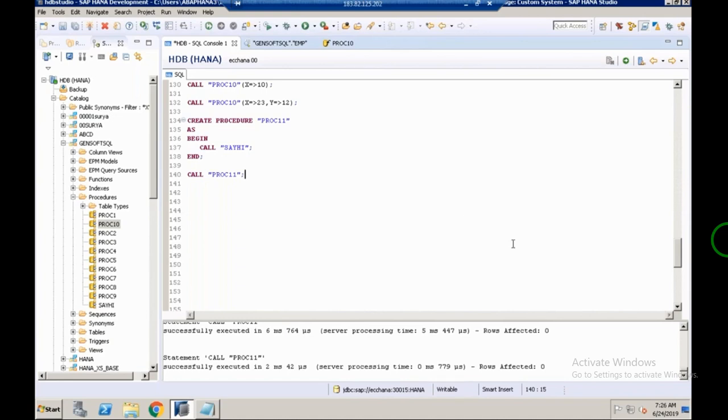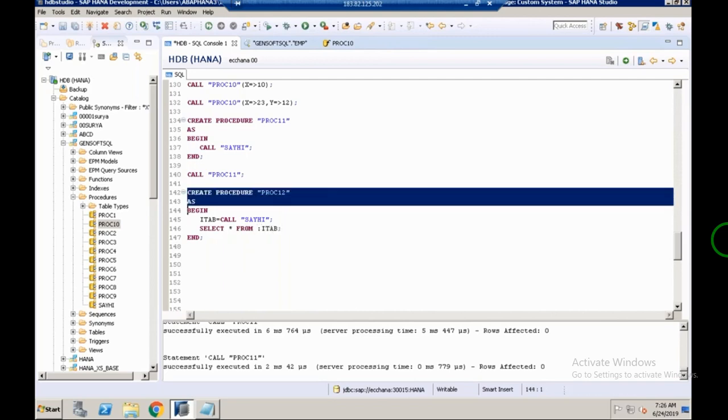Vijay, Rambabu: load the called data into the local internal table. Okay, so Sandeep, what you are saying is you want to capture the output of say I inside a variable, right? That's what you're saying, no? Okay, I'll do one thing. Let me create a new procedure. I'll not disturb that. Create procedure 12. As per your suggestion, itab equal to call say I. Then here I'll say select star from itab. Let's see what happens.